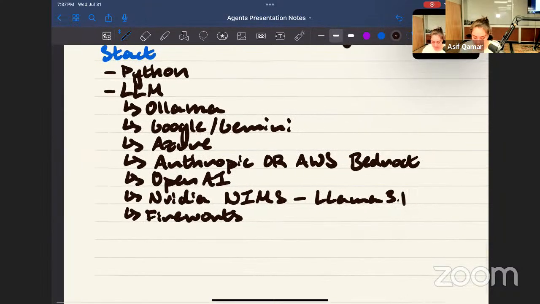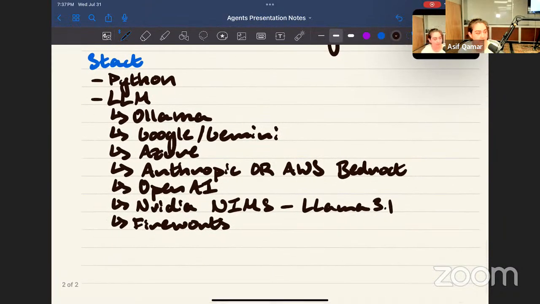So you have tons and tons of places where you can essentially get this from. And I think which one you use will depend on what your cost considerations are, because some of these rack up, they are very expensive. OpenAI costs tons of money if you're using it for agents in particular.